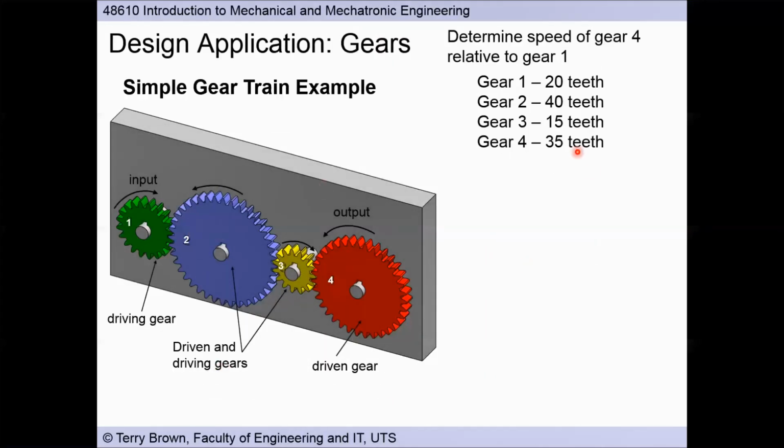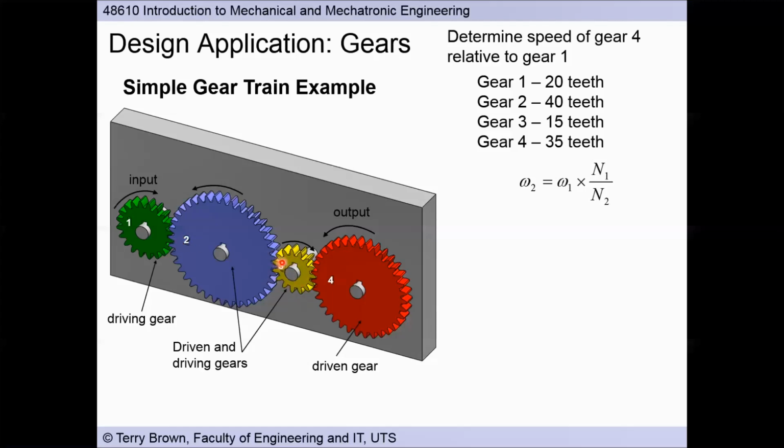So if you put some numbers on these, gear 1 has 20 teeth, gear 2 has 40 teeth, gear 3 has 15 teeth, and gear 4 has 35 teeth. So we just use our simple gear speed relationship equation. Output, or gear 2, is equal to the input speed, gear 1, times the ratio of the numbers of teeth that we saw before. Alright, so then if we look at the ratio going from gear 2 to gear 3, we talk about driving and driven gears. So gear 2 here is driven on this side, but is driving gear 3.